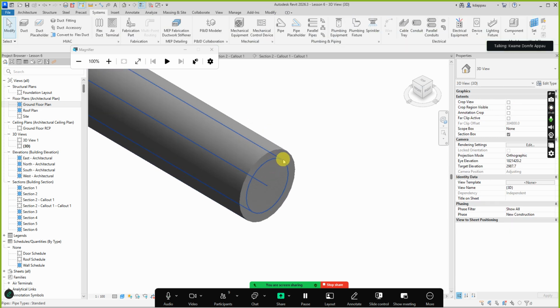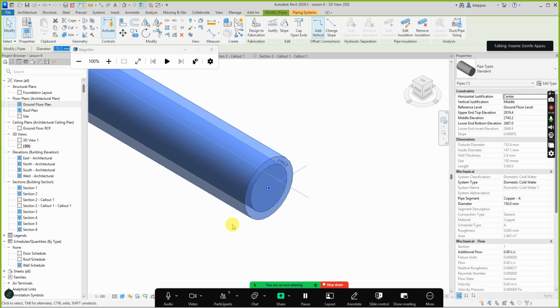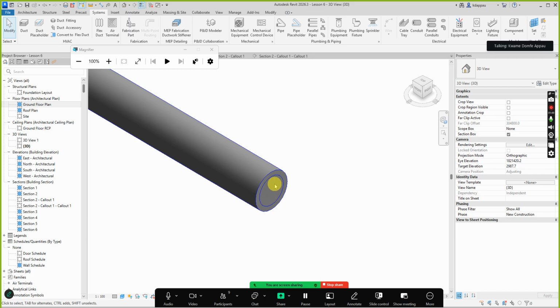As soon as I go to OK, see that I've added an insulation to the pipe. When I select this pipe, I can also add lining to the pipe if I want to. Do you understand the picture I'm making? Depending upon what you want to do with the pipe, you can decide either to include insulation or not to include insulation.